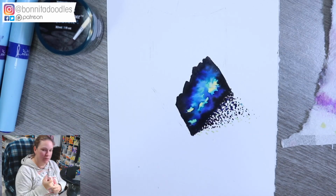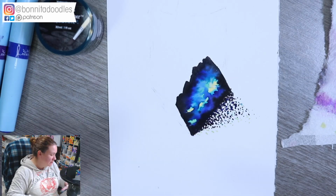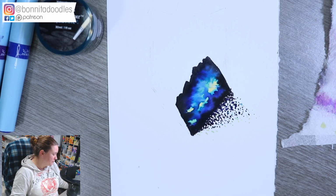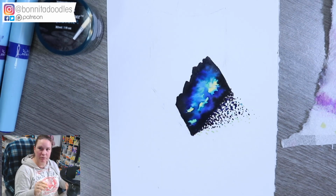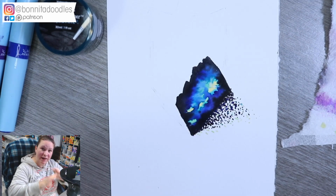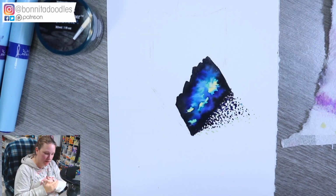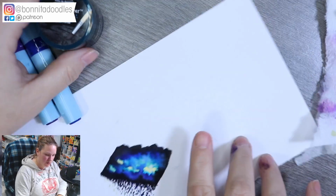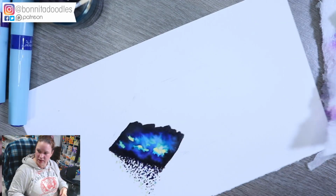The value for money in the sense of how long they're going to last you is incredible. Because they're dye-based and not pigment-based, standard watercolours are pigment-based, whereas these are dye-based colours, which really gives you that pow, that real big pop of colour. So it really goes towards, I don't know, that intensity.